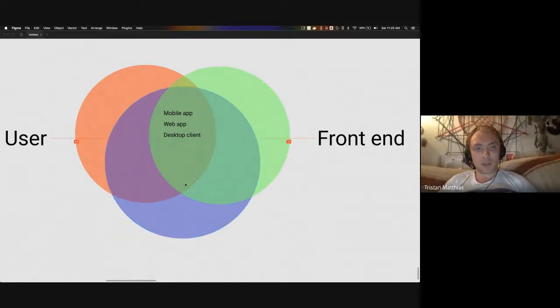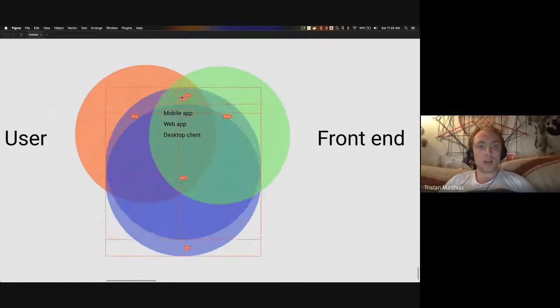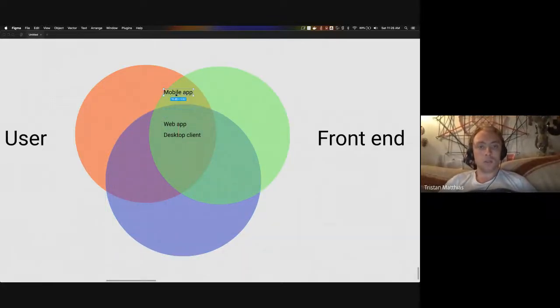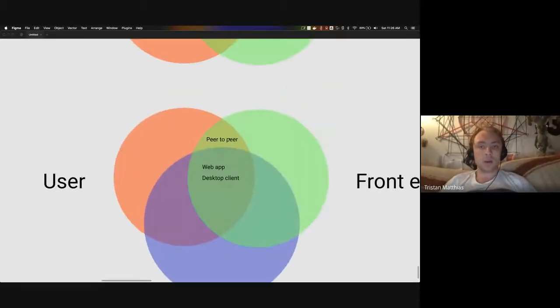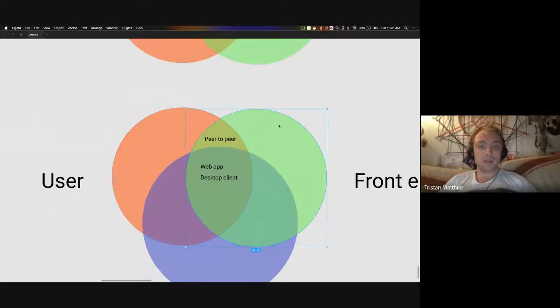Maybe some of it is, but some of it's stored offline. So, for example, Signal, or peer-to-peer. But this has an impact on how you engineer your APIs and your servers, because this is just going straight from the user to the front end and then back to the user again. But there's no API involved in this process.